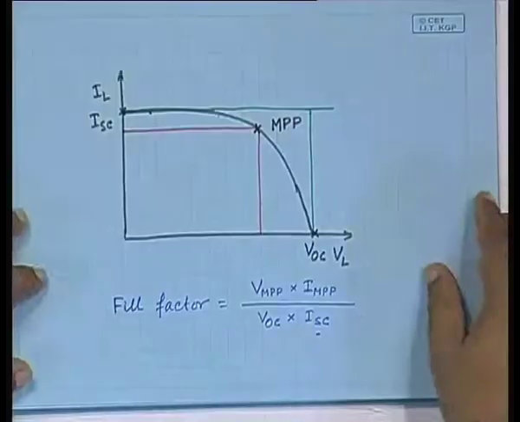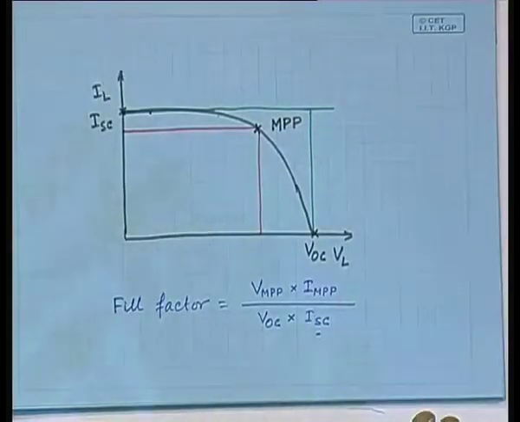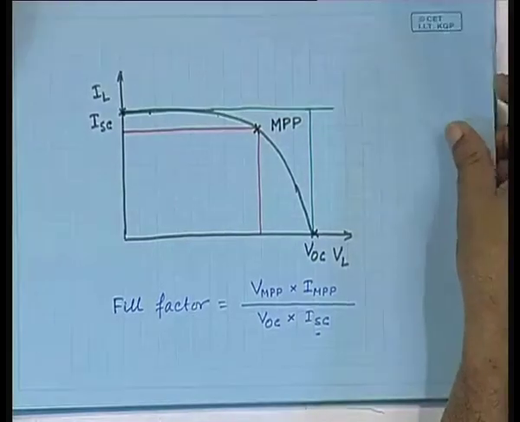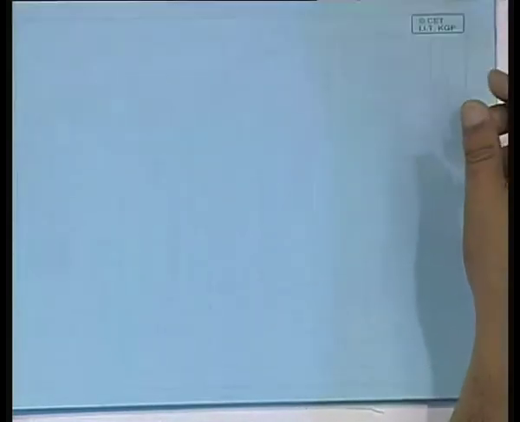So, we have come to the concept of the fill factor. Fill factor is a very important parameter of a photovoltaic panel. Now, let us understand a few things. As you know, the photovoltaic panel will be exposed to the sunlight, and the sunlight will vary continuously. You can't help that, that is beyond your hand. So, as the sunlight varies continuously, how will the VI characteristic of the panel vary?